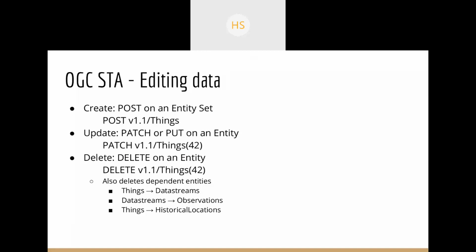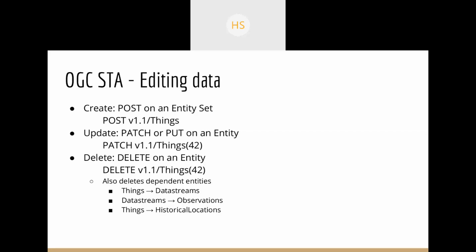And you can also update all entities using PATCH or PUT. So with PATCH, you can just send the properties that changed. If for an observation I noticed that the result value was wrong, I can send a PATCH with only a new result, and the rest of the properties will not change. And with PUT, you can completely replace an entity. So if almost everything changed, you can use PUT.